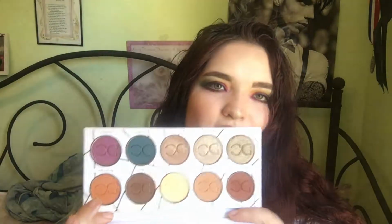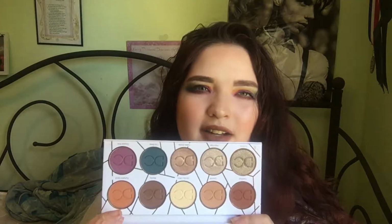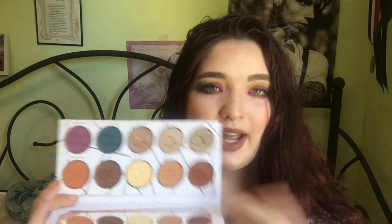And yeah, these shadows, the color range in here is not screaming my name. I like them, obviously. I love the purple and the blue, and I like the colors in these, but it's just not super intriguing. I feel like the color story in here is not amazing, but the shadows are. So I feel like this palette is opening a door to her palettes. I don't know how to explain it to you guys, but even though the color story in this palette is not my favorite, the palette is one of my favorites, which makes kind of no sense.